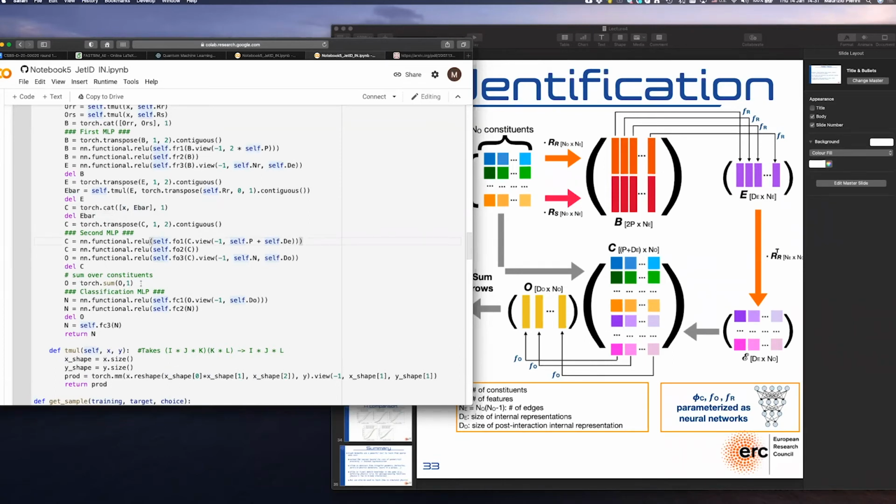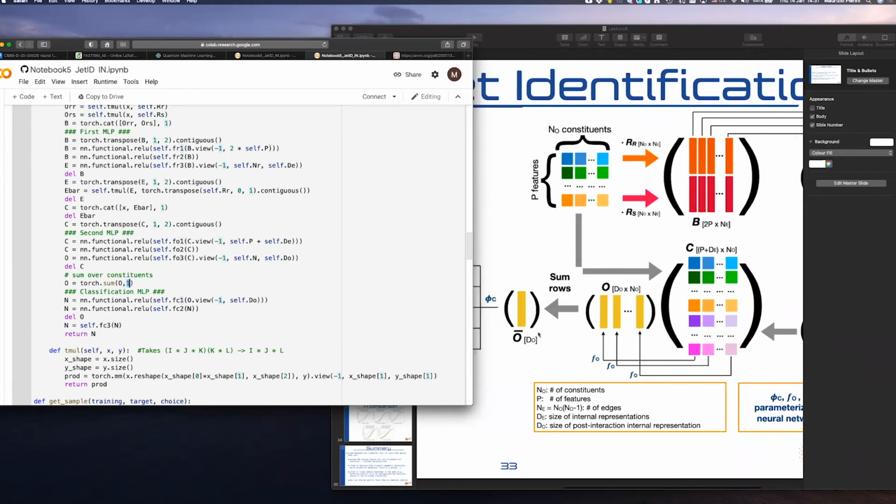And what I do here is that I sum across the columns, so across the number of particles, because 0 is this index, and 1 is this index, and obtain these quantities O bar that then I give as input to my last network. Okay.